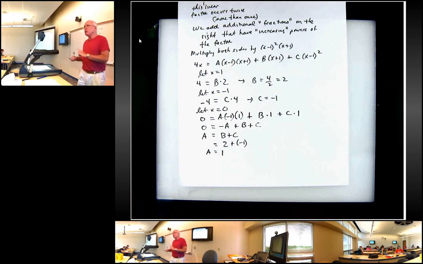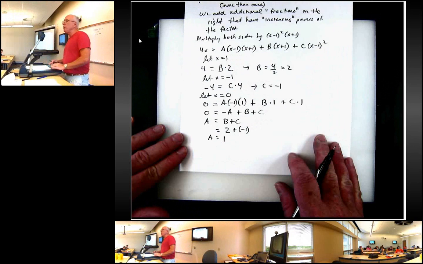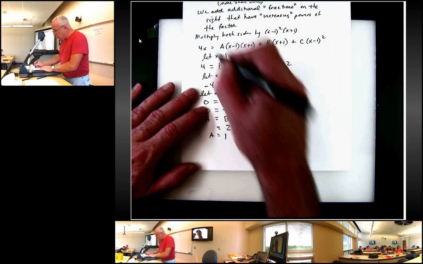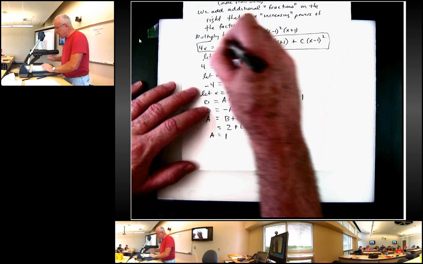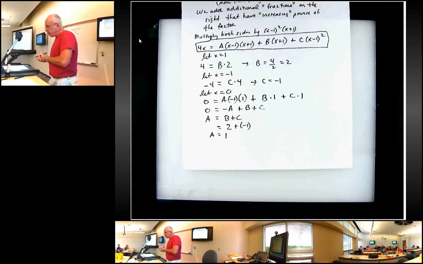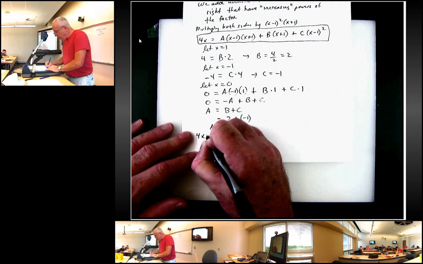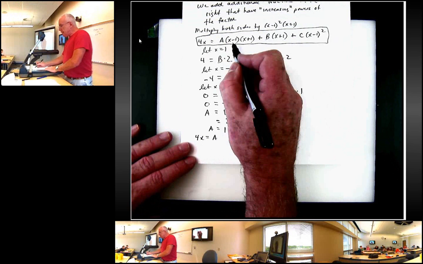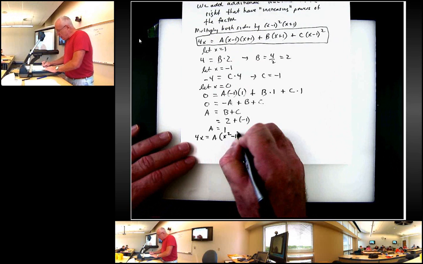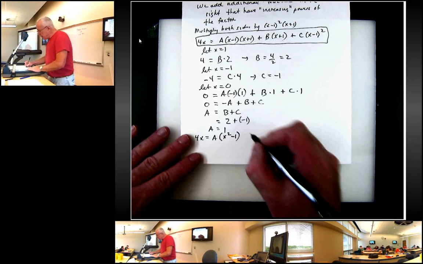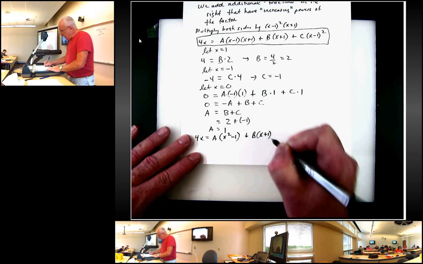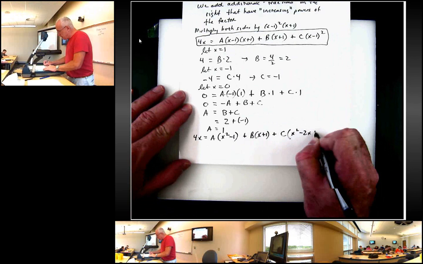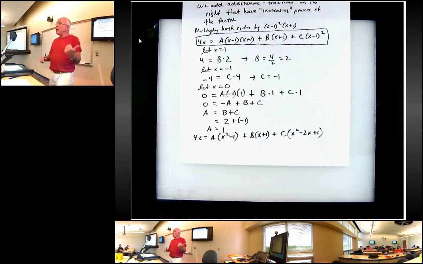Now, I want to point out another way I could have gotten this, because we're going to pretty much have to use this other way for some of the examples that you're going to have today. What I can do here is, let's go way back up here to this equation that I got when I had multiplied everything by the denominator, and let us FOIL stuff out on the right-hand side. So I have 4x equals a. Now, FOILing x minus 1 times x plus 1, I'm going to get x squared minus 1. Then the second one is just b times x plus 1. And now the third one, when I multiply x minus 1 by x minus 1, I get x squared minus 2x plus 1. All right. And that all needs to equal 4x on the left-hand side.